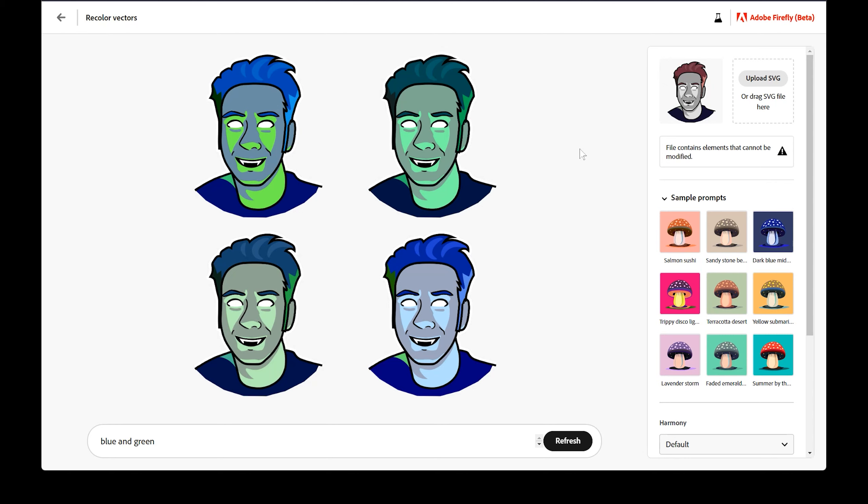After processing, four iterations of the design will appear. If you don't like any of these, you can resubmit the prompt by refreshing or changing the wording of the prompt. As you can see, the colors have been modified to what I requested. It won't always be perfect — there may be some unexpected colors involved — but I think it does a pretty good job. The color choices are great in terms of being balanced and cohesive. I don't see any colors that are too dark, too light, or over or under saturated.